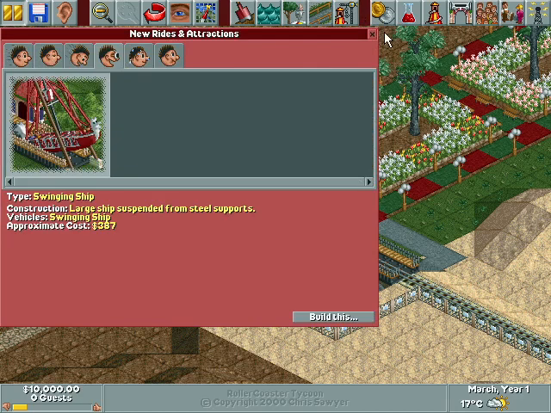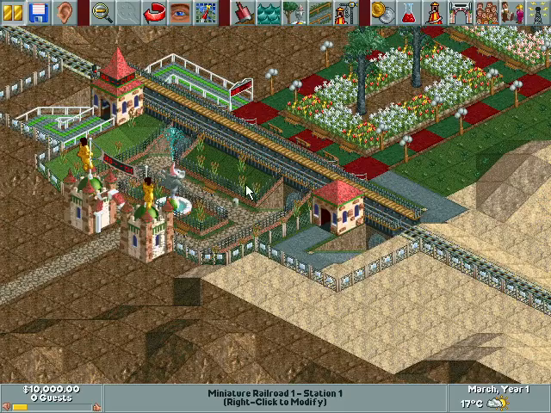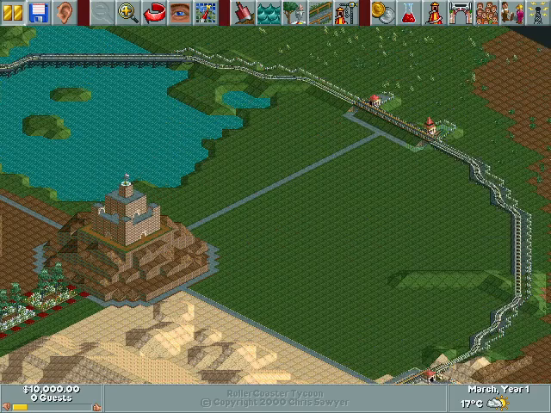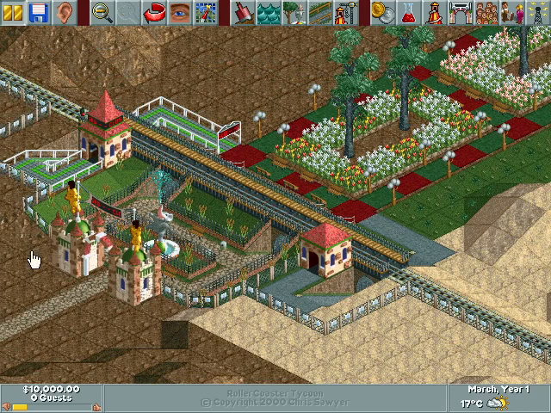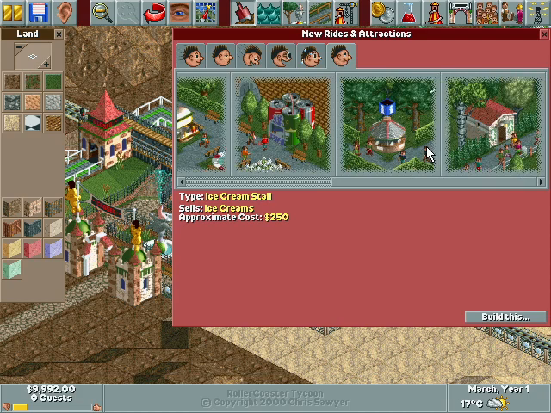I pretty much know the rides. We start off with 12 roller coasters, so this can be maximum funding everything except thrill rides and shops and stalls. Okay, first things first. Yeah, this is a big park. Okay, first things first, I am going to put an information kiosk right there. So we delete the little leaf or whatever these are. Get the info kiosk and put it there.